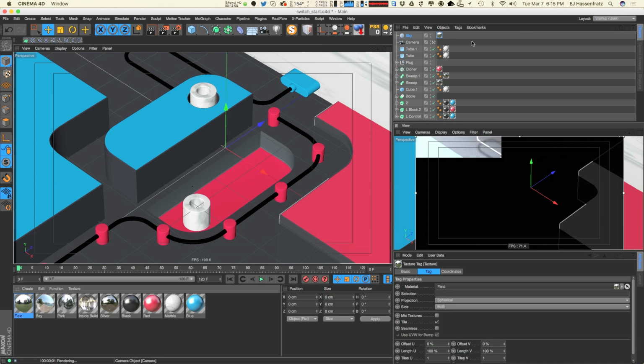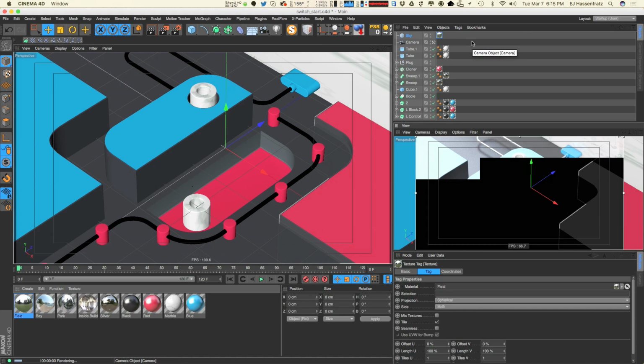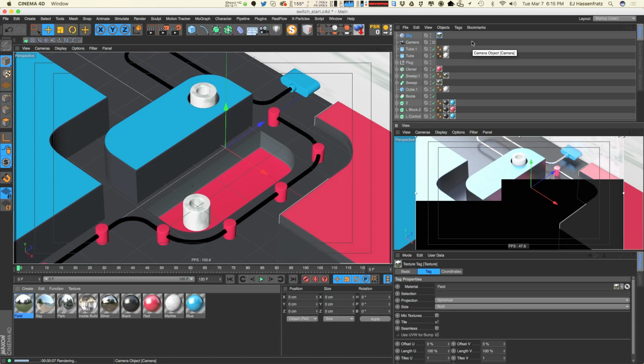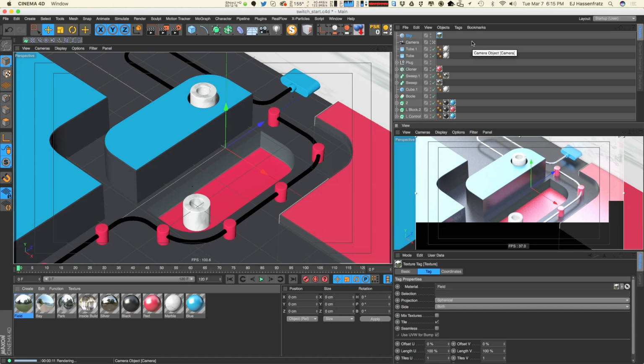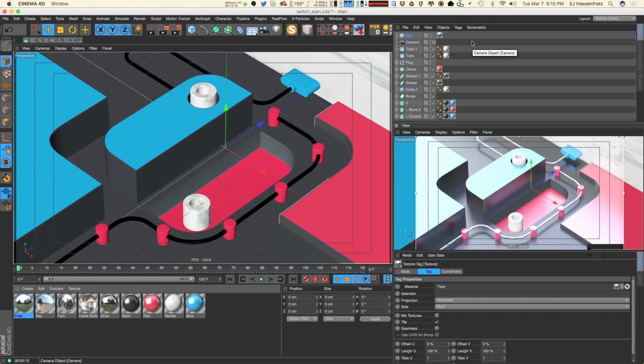And our sky is basically just a giant sphere. You can see that because of our reflections, it looks like our sky is lighting our scene, but it's actually not lighting it at all. It's just being a source of reflections. So you can see that image being reflected there.